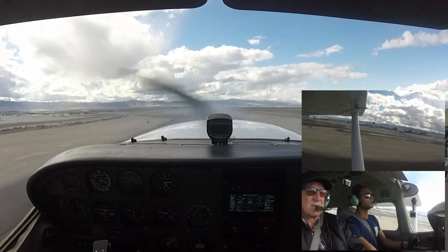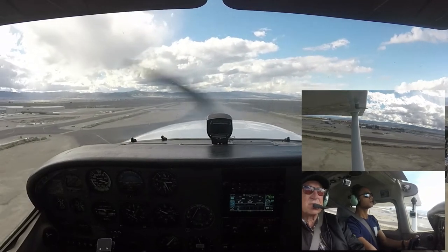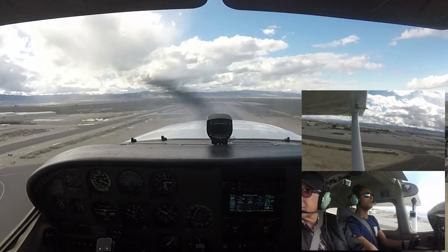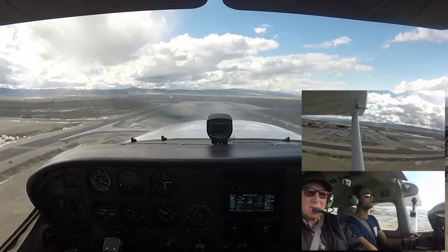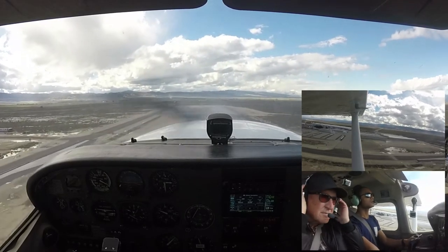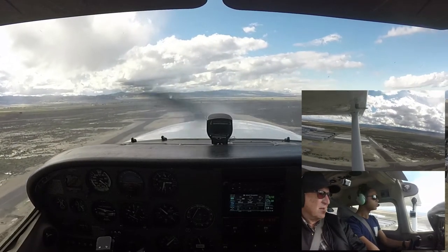Super Cub 803, runway 24 shortened, cleared for takeoff, and you remain in the pattern. Affirmative, in the pattern, and clear for takeoff, runway 24, on the roll. Super Cub in the pattern, make left traffic, report midfield downwind. Left traffic for 24, report midfield, 803.